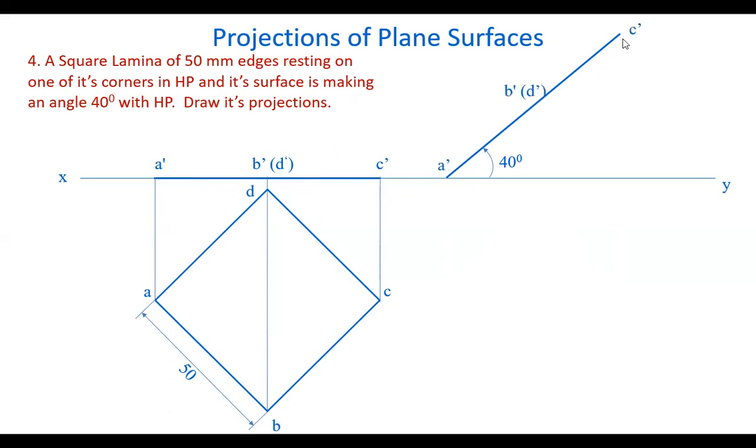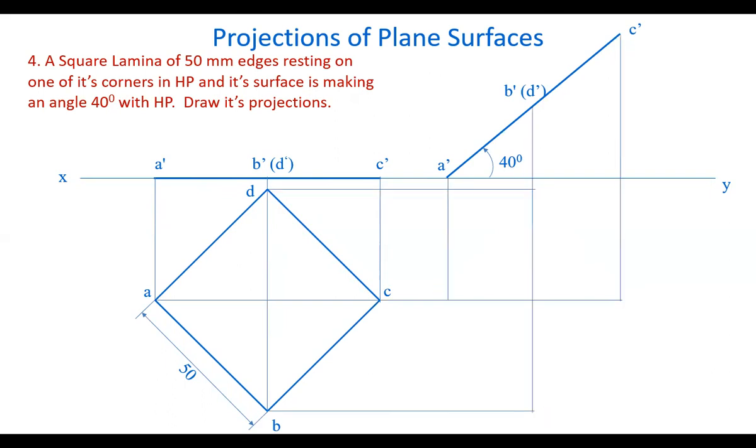Now, mark these points and draw horizontal lines from here, and vertical lines as the projectors from these points. Get the intersection points. So this is A dash, A dash. Here it is A. So this point will be A. Similarly, here B, B dash. This is B. Because these are the top view points, we mark them as A, B, C, D. So after getting these intersection points, join them by straight lines like this. This is the final top view. This is the front view.